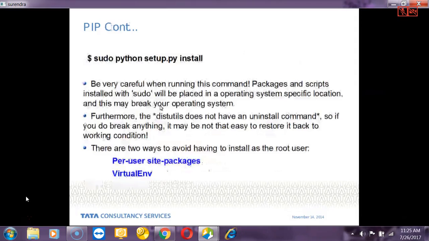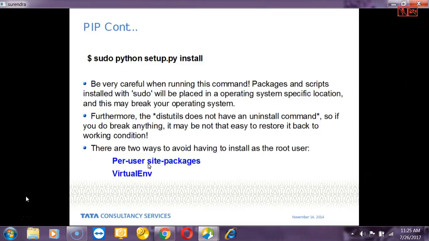Whenever you are using the sudo command, it will affect the root folders or the operating system. To overcome this issue, there are two ways. The first one is per user site packages. The second one is the virtual environment. Per user site packages means individual accounts, individual users. We can install, and it won't affect the other users present on the same computer.